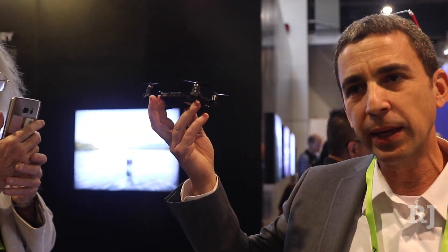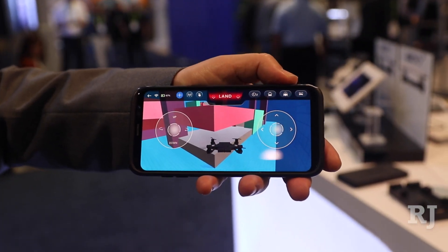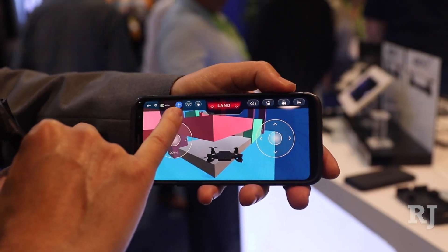You take it out of your pocket when you want to take a picture. Take the drone out. You leave your phone with you — no one wants to throw his $800 iPhone in the sky. You fold the propellers, you put it in the air, and now it flies autonomously. It can follow you. All the cool features we have on those big drones, minimized into this package.